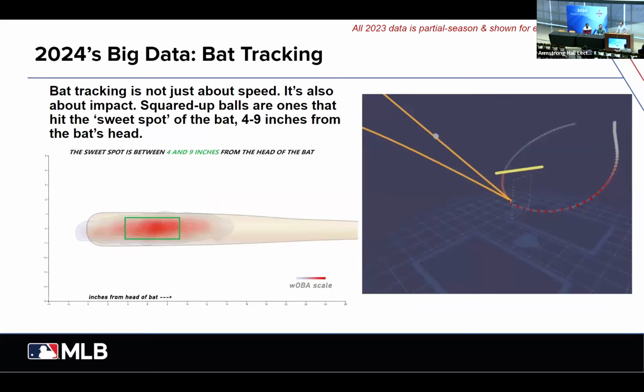So we're also going to have one about squared up. All right, so this gets a little complicated, but I think for this audience, it'll work out perfectly. We're going to have a squared up metric, which I'll show you a leaderboard for in a second. It's really going to be about the potential energy that comes out of a swing, right? It's not going to be specifically about where you impacted it. You take the swing speed and, to a lesser extent, the pitch speed, and you throw it into the big physics blender that Tom has done, and you know what the maximum exit velocity can possibly be, right?